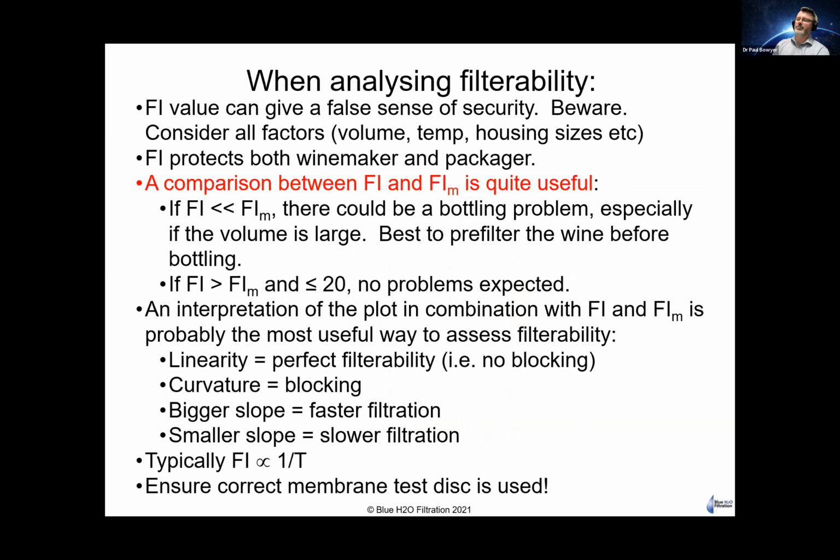So in general, a comparison between those two values is really quite useful. And generally, if the standard filter index is much lower than the modified, there could be a problem. But if it's the other way around and the standard index is much greater than the modified, which is typical, and certainly less than 20 seconds, then you generally don't see any problems.